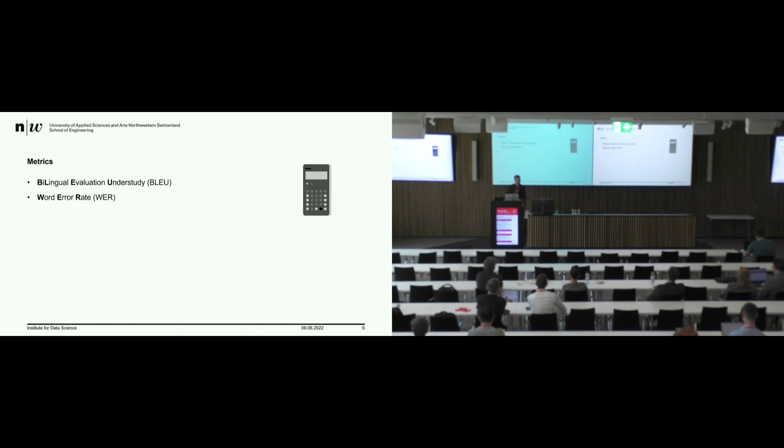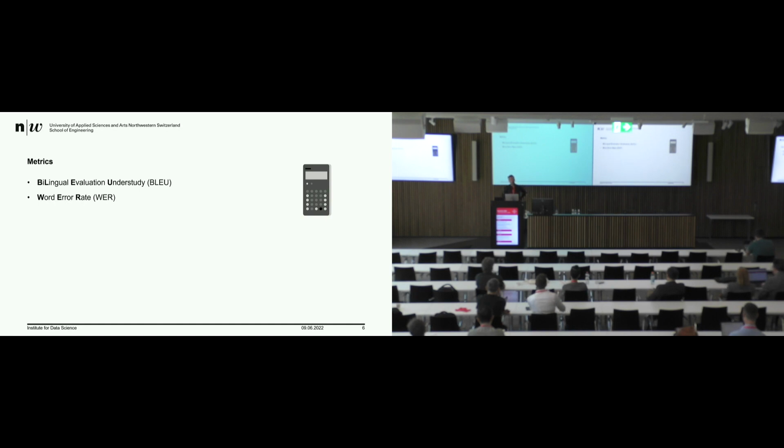Okay, the metrics that we are using when evaluating the speech-to-text systems are the BLEU score. That's a metric that originates from machine translation systems and is also standard in speech translation systems. It basically is a score between 0 and 1, and it measures how good the translation matches a set of reference translations. The problem in our evaluation is that we have only one reference translation and not a set of reference translations. So that's suboptimal when you use BLEU score.